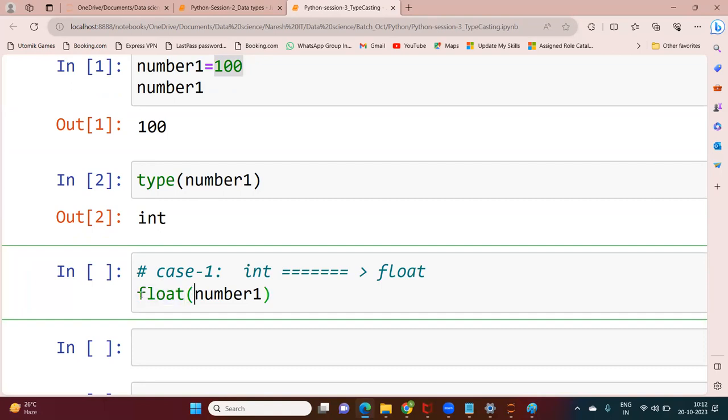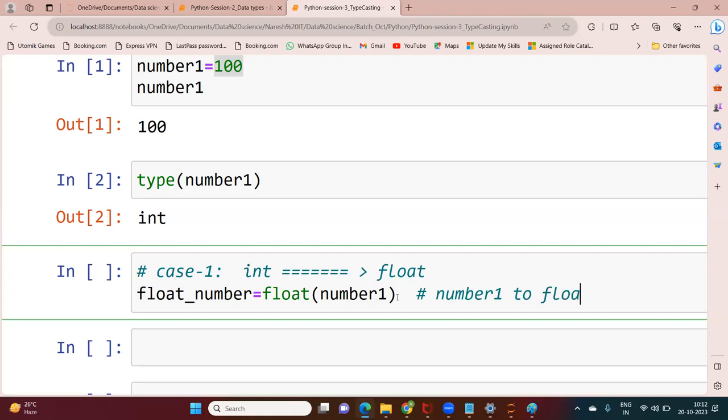You save that into some variable in order to compare. Float underscore number is the variable I am providing. So I am converting the number into float type.